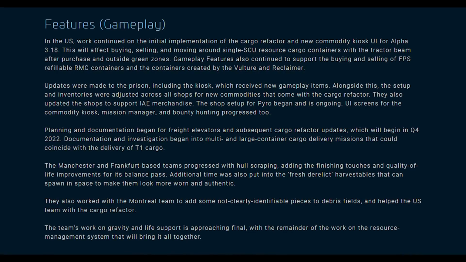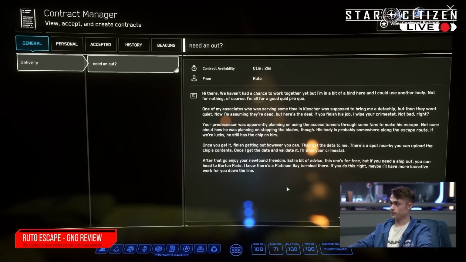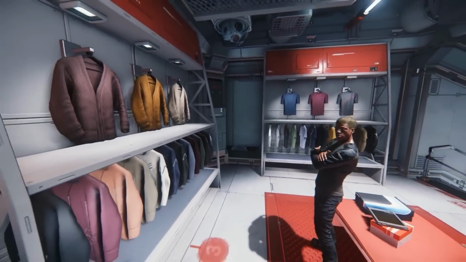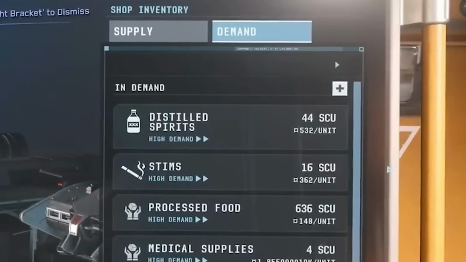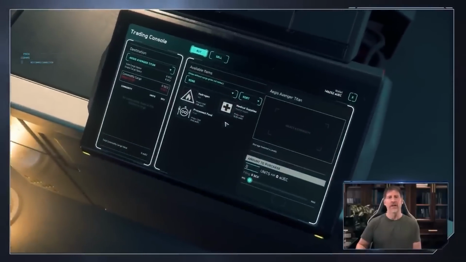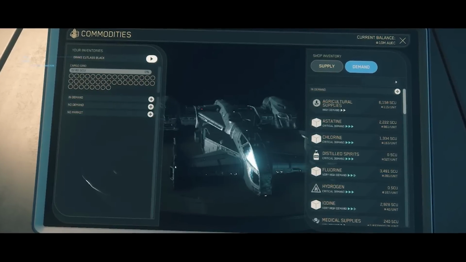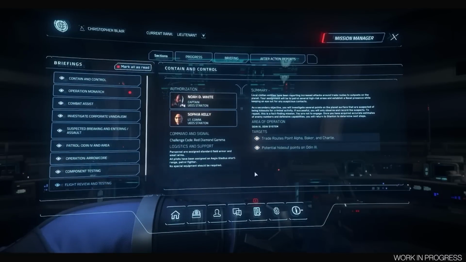Anyways, also due for 3.18, prison updates were made with new missions and gameplay items at the kiosk. Alongside this, inventories were adjusted across all shops for new commodities. Let's hope that includes supply and demand levels actually making a difference, seeing as that's included in the kiosks. I've been told it already matters, so let's hope this UI actually reflects what's going on in the game. These commodity kiosk screens also received work alongside others like the new Missions Manager and Bounty Hunting Profession UIs.